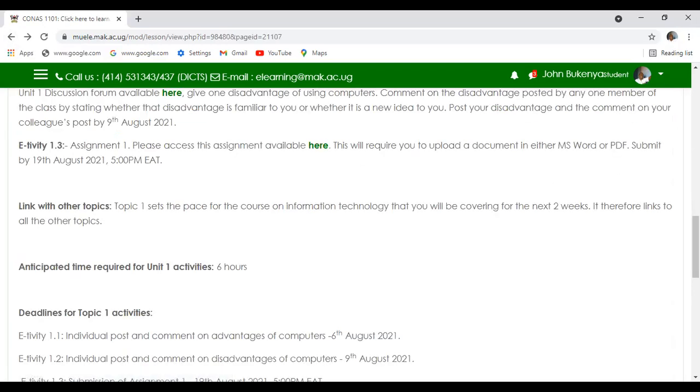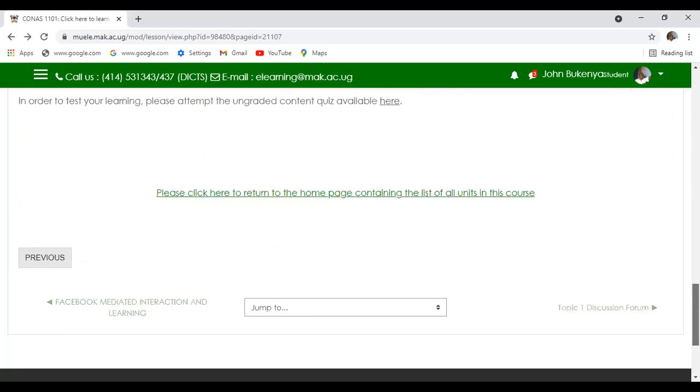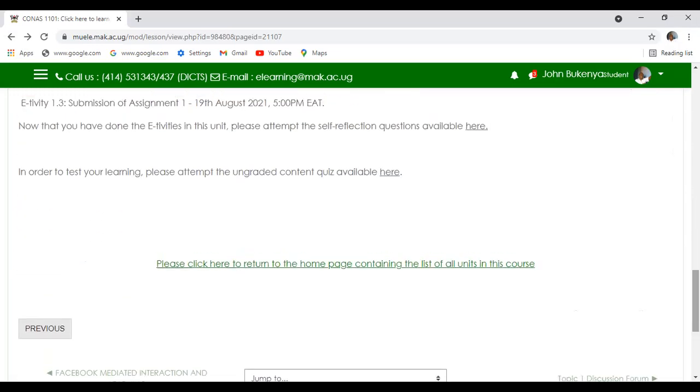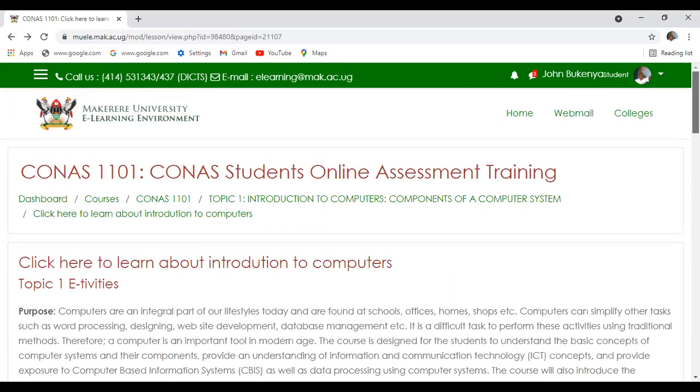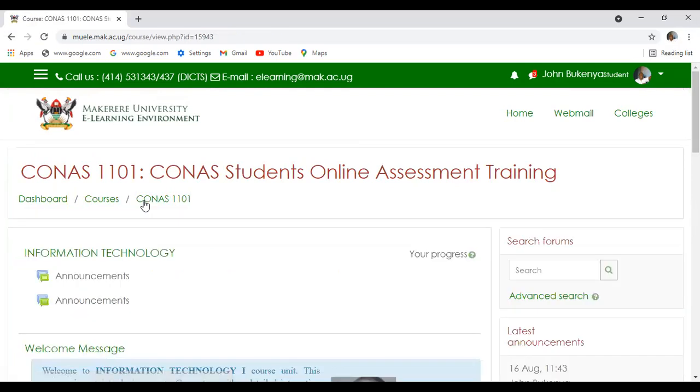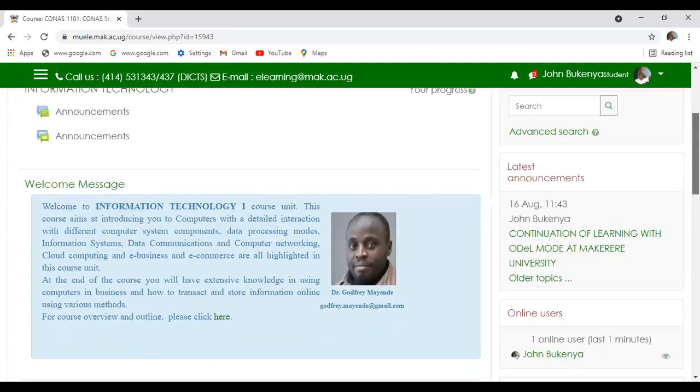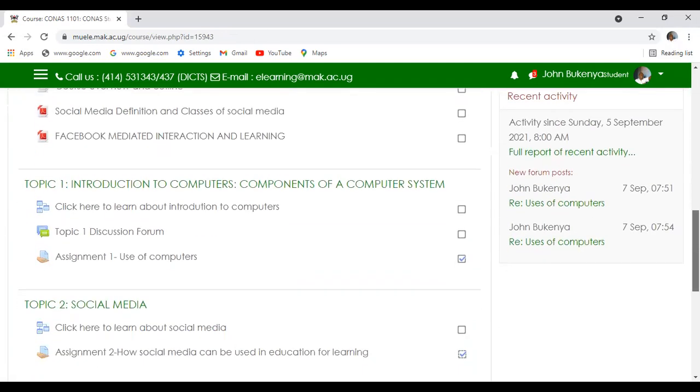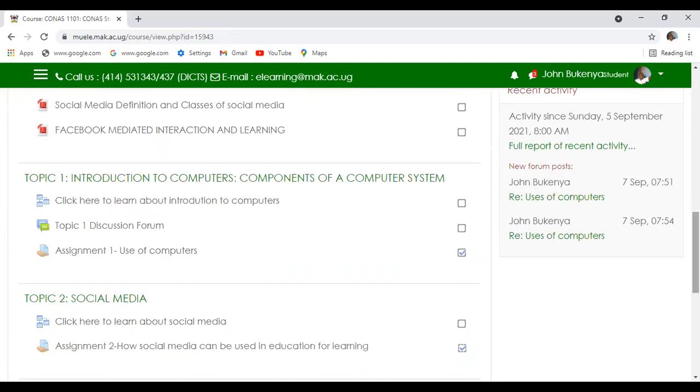The other category of assignments is found in assignment number 2. So let me go back to the dashboard here, and I show you assignment number 2, which we have to submit, not by making a separate document in Microsoft Word, but by filling in directly here in MUELE.